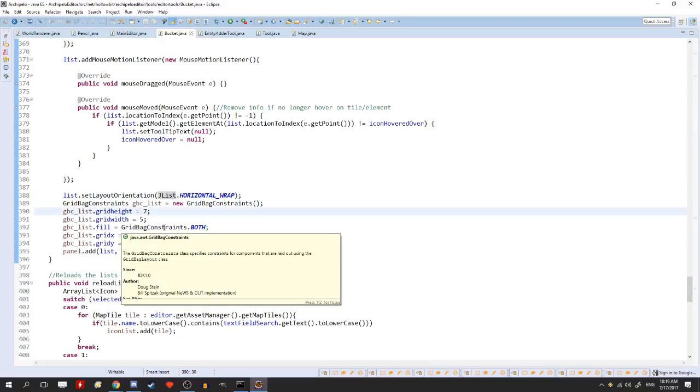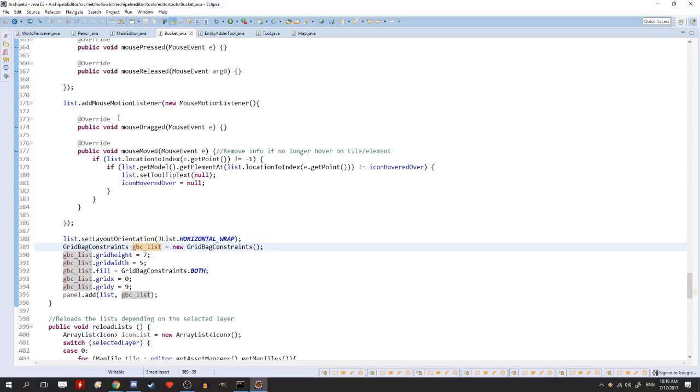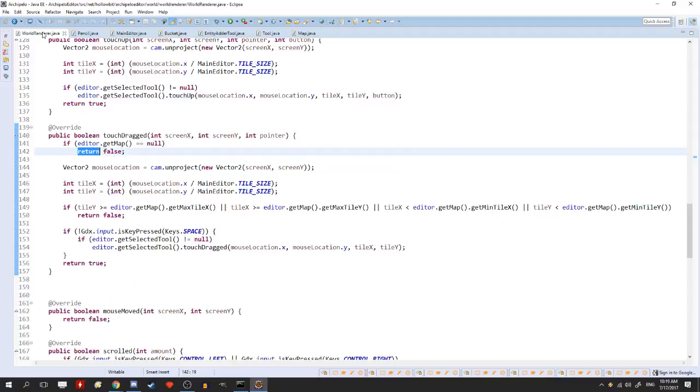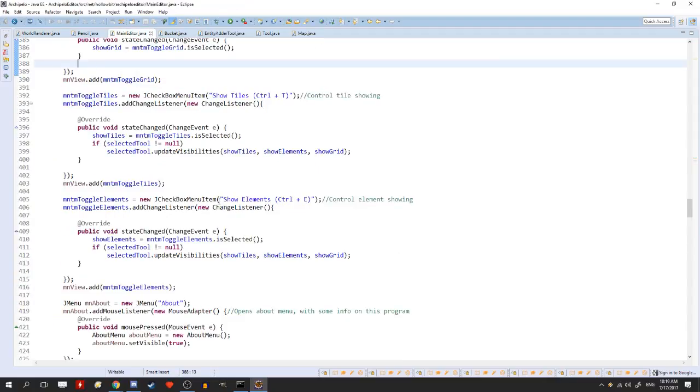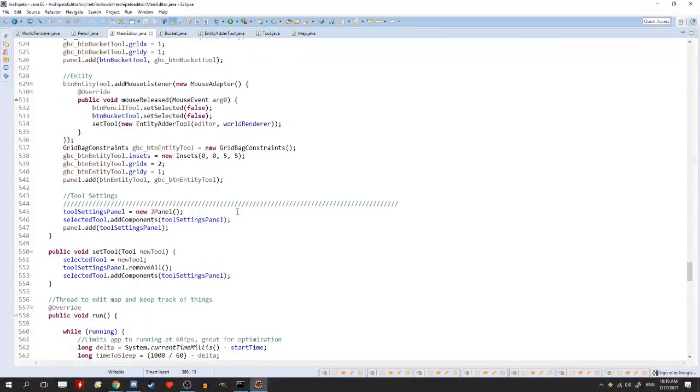Because I have like a grid bag layout here. Okay, let's just make sure I'm doing everything right in here first. Select a tool to add components. Tool settings panel.